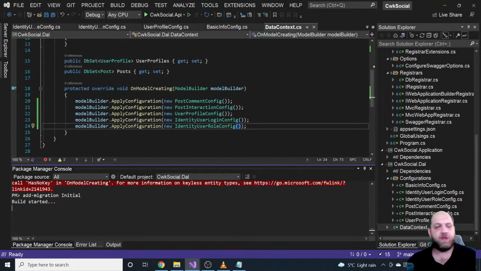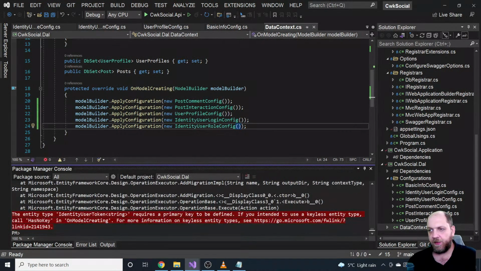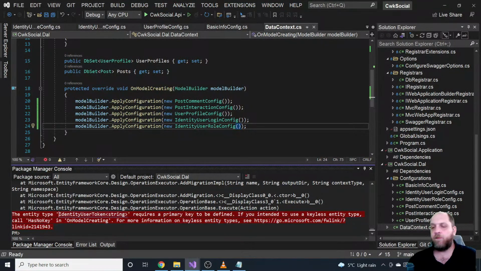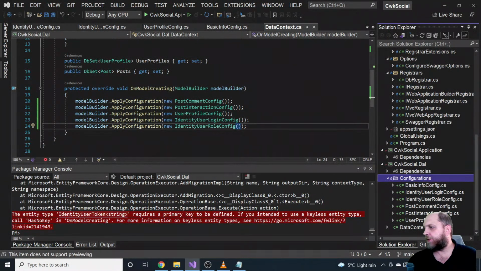Right now that should be okay. I'm not sure, probably there are some other things in the identity DB context that need to be further configured. Identity user token, so it's exactly the same thing. Once again, these are things that we actually cannot really foresee, as in other versions I'm sure that Entity Framework Core knew how to work with Microsoft ASP.NET Core Identity, but I'm not sure exactly why that changes. I never had to do these configurations before, to be honest. But yeah, both .NET 6 and Entity Framework Core 6 is some new stuff, so we get to learn along. Cool. So let's then add another configuration for that.